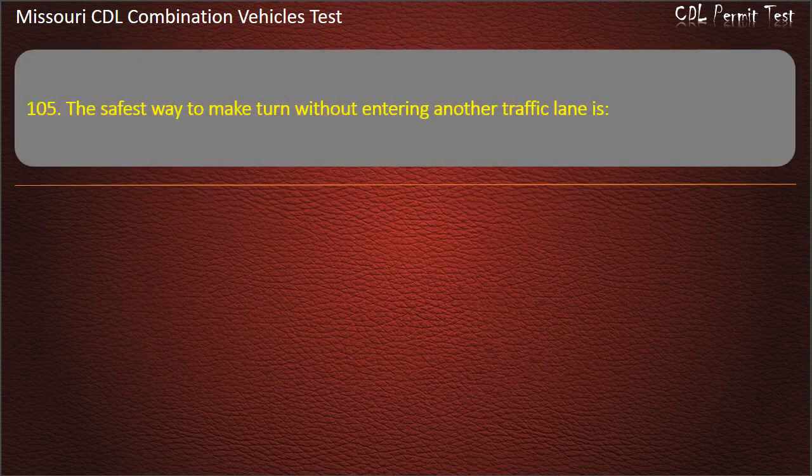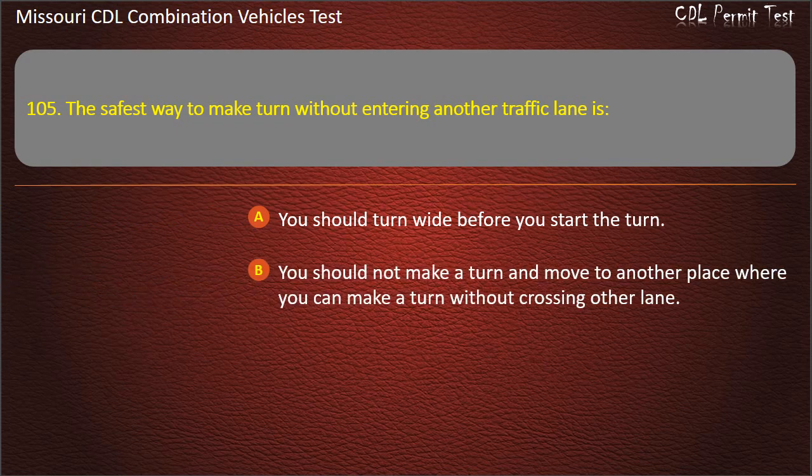Question 105. The safest way to make a turn without entering another traffic lane is? You should turn wide before you start the turn. You should not make a turn and move to another place where you can make a turn without crossing other lanes. You should turn wide as you complete the turn. Answer. You should turn wide as you complete the turn.